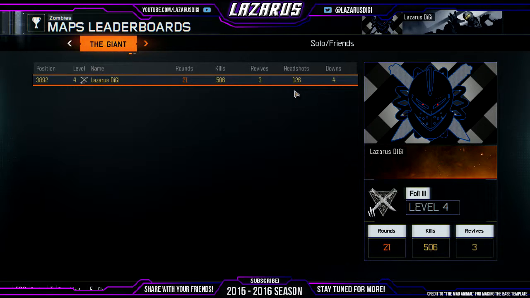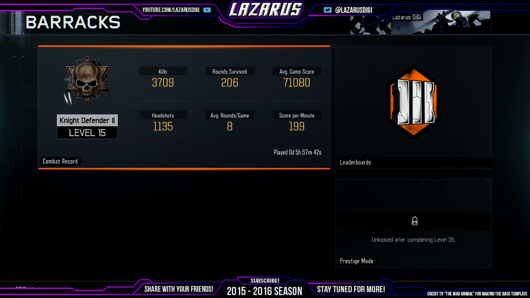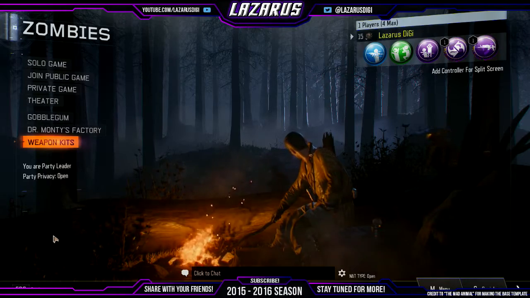I don't know. But you see your emblem, you see your background. That's not my background right now, nor was it my emblem back then. So that's kind of weird. I don't know why it does that. Shadows of Evil tells you your highest solo round, etc., and tells you what level you were when you did it. And then there's Dead Ops 2, which you can't actually play within the Zombies mode itself. You actually have to go to campaign, which is kind of weird.